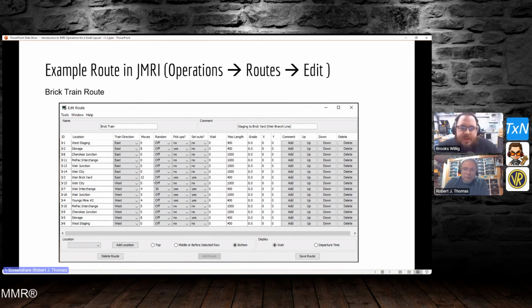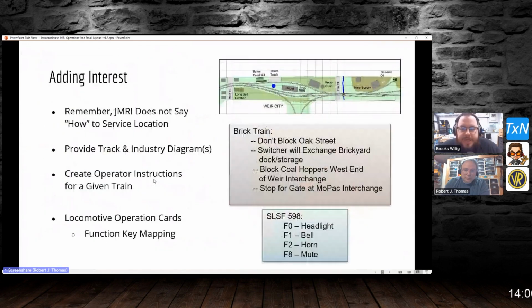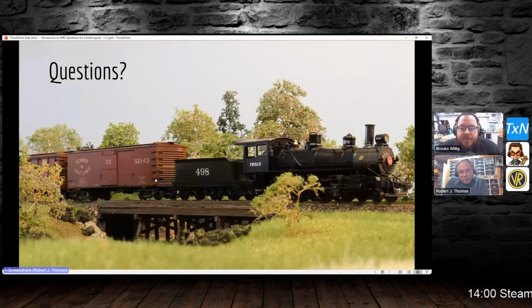Have you seen a way to do a repair in place, blue flag a car, just to add some operational interest? I would think that would be a cool thing to do. Yeah, I haven't done that. You might do that by having the person running the operations go into the car list and give a destination of a rip track for a car, because you can go in and edit the car at any time. And so you might go in, pick on it, and have it routed to a rip track rather than wherever it was in the current state of the JMRI system.